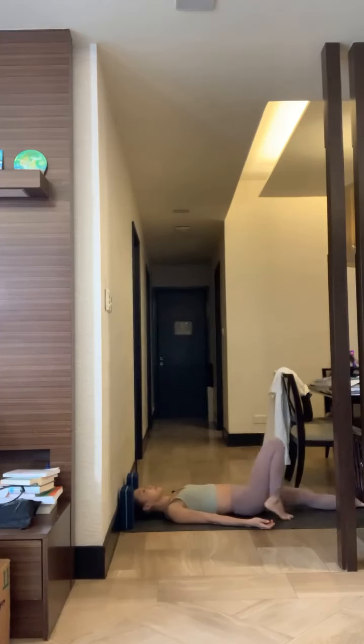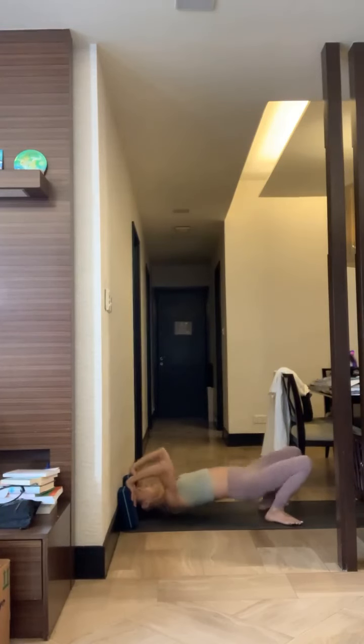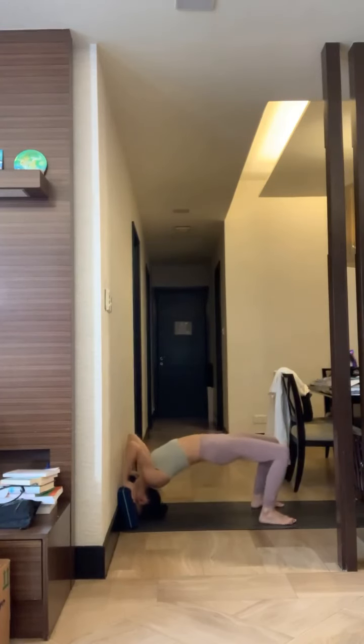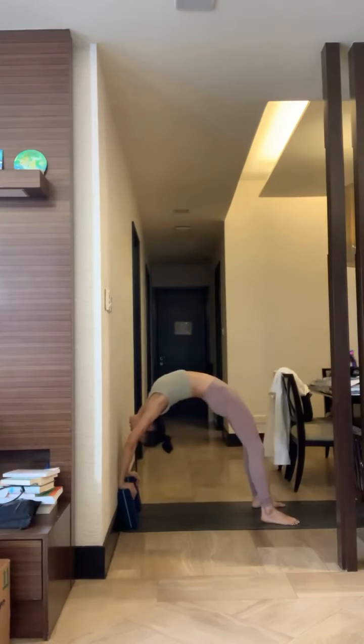Okay, now bend the knees, feet on the floor, hands on top of the block. And then from here, come on the top crown of your head. Push the hands down, arms up against chaturanga, bend the elbows. Now lift all the way up. Now as you come up, arms straight, arms straight.